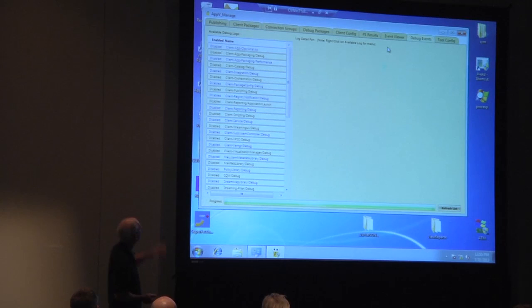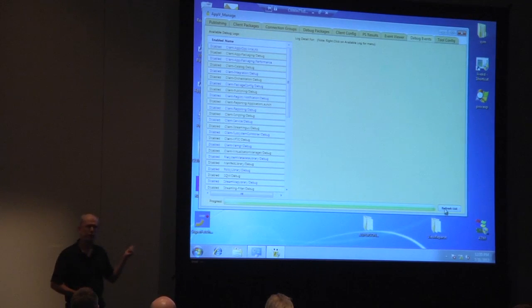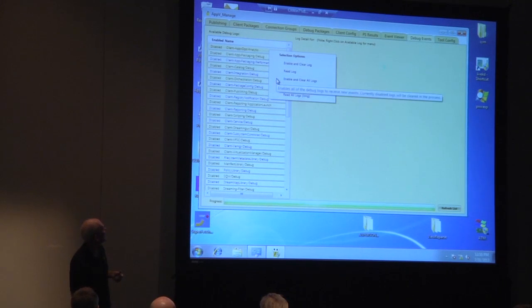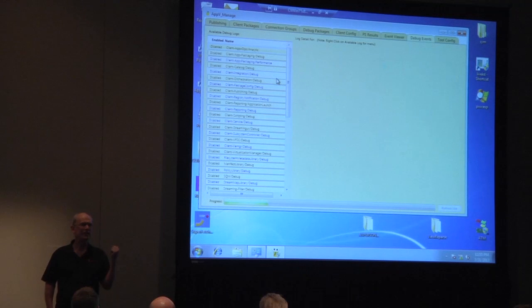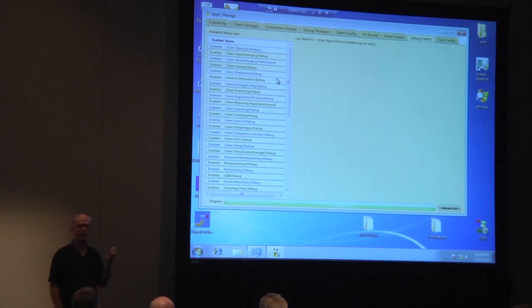And here, we're enumerating out the logs. Rather than what I would have to do in the event viewer, I could go to each individual log and enable the ones that I want. We can do that here, but Patrick can also right-click and say, enable all the logs. Now, it says enable and clear because that's the only functionality Microsoft gives us programmatically. When we enable it, we have to clear out any old results. But that just turns them all on.